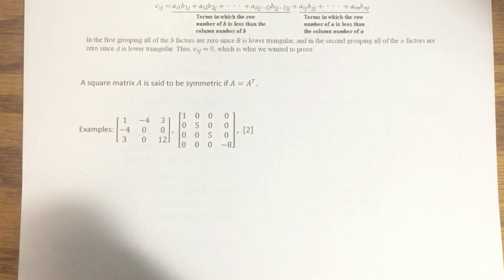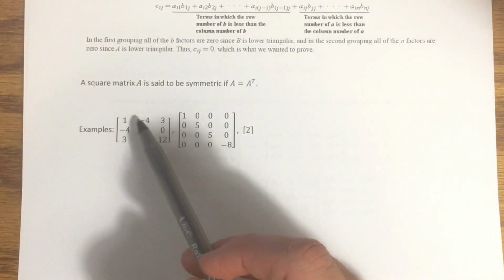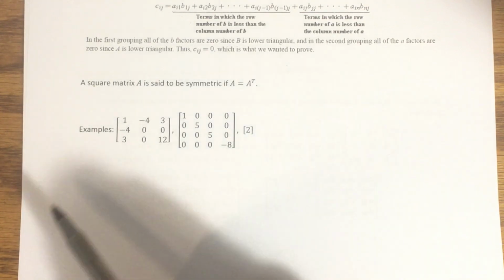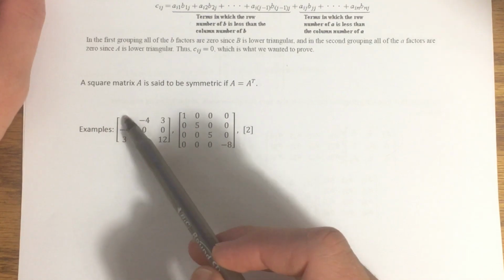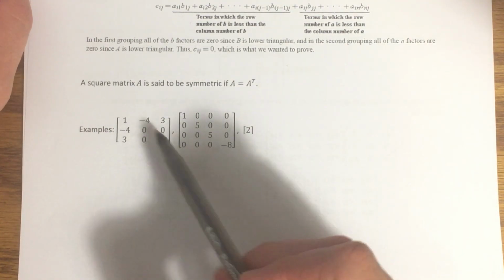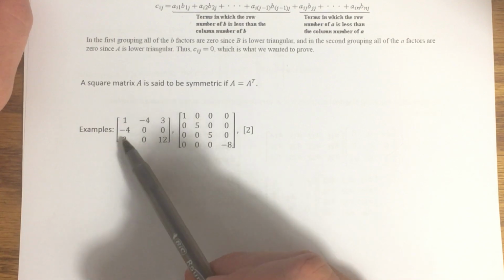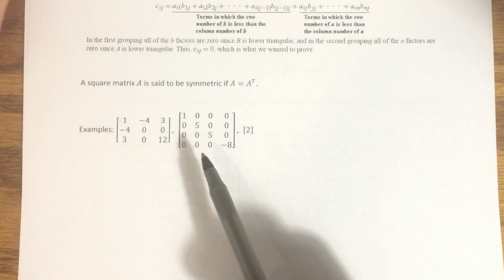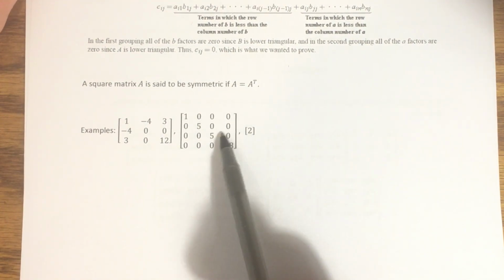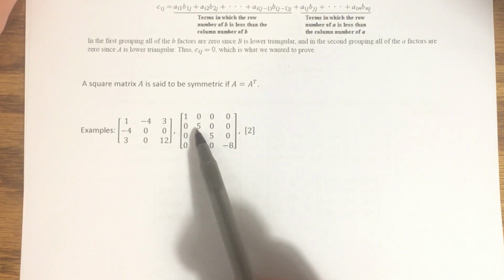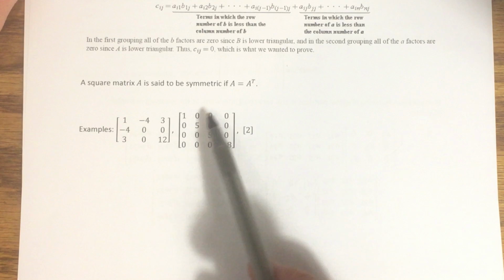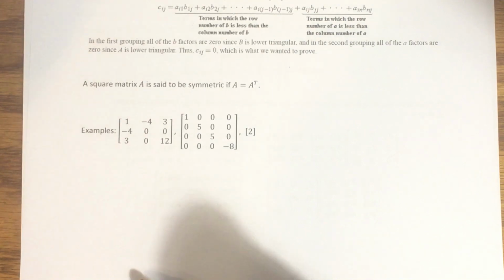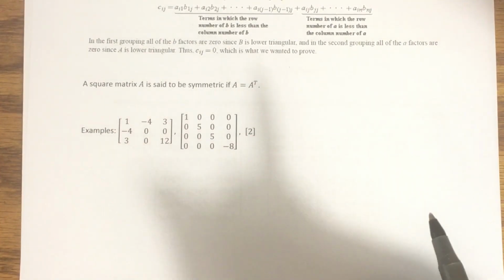What this means is if you take a square matrix, and remember its transpose looks like flipping it across its main diagonal, then you should end up with the same matrix that you started with. But that implies a kind of symmetry, hence the name, about that main diagonal, where entries here look like mirror images across that main diagonal. That's what all symmetric matrices look like. Notice diagonal matrices are also symmetric because all of the entries that are off the main diagonal are zeros. So you're just swapping zeros with zeros when you take that transpose. Okay? So these are examples of symmetric matrices.